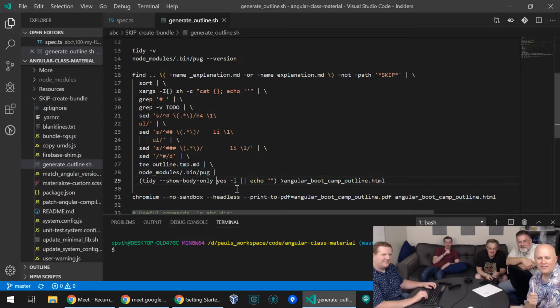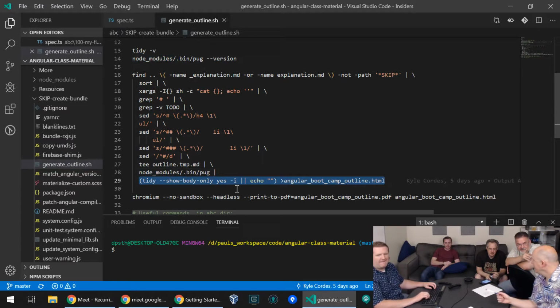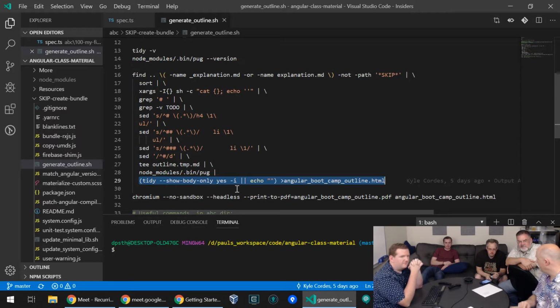Okay, so line 28 says use the tidy tool that we made sure we had up on line 13. Tidy is the command line name of a tool called HTML tidy that takes very ugly HTML and makes it very clean HTML. It does not appreciate Angular templates at all. Well, Angular templates are not HTML. They are an HTML-like language. Hence tidy is like, what? So it gets better though.